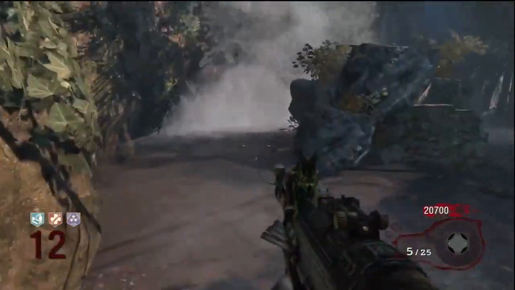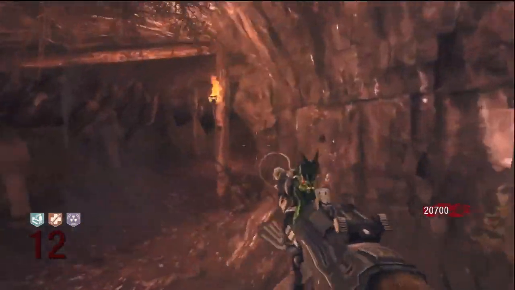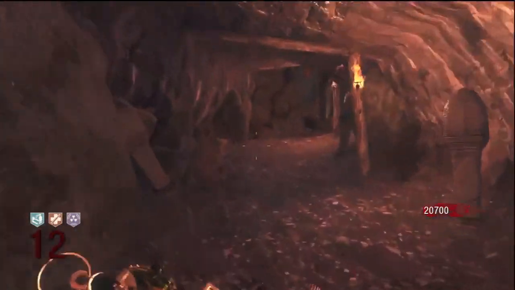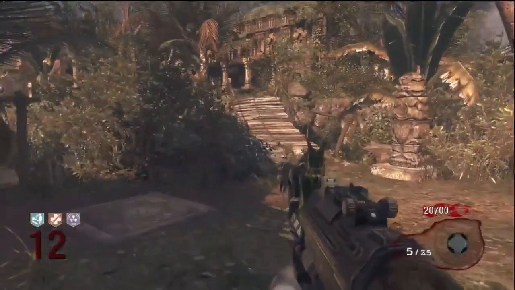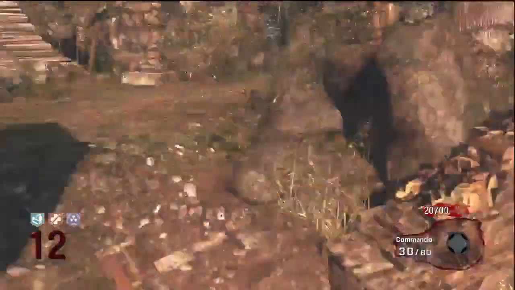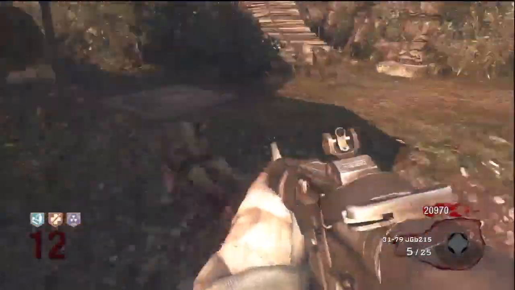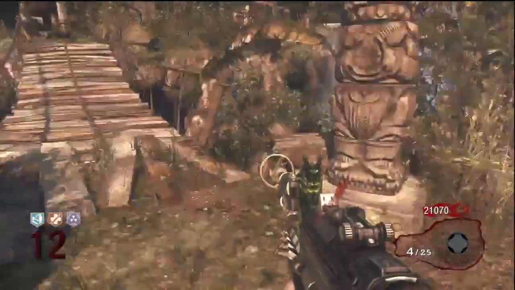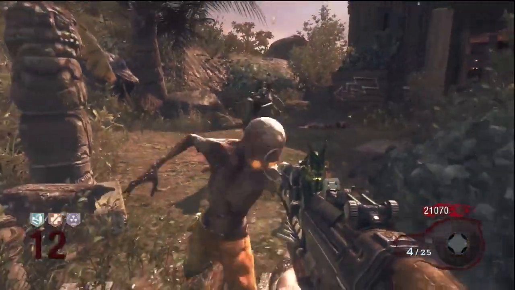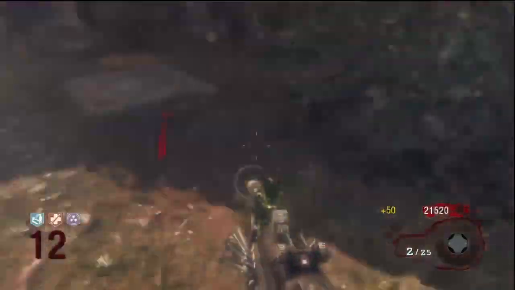But we're just going to straight away get back into the action at round 12, and we're just running our train around the map. And this is going to be the main route we're going to be taking, and basically that's it. So we're just going to herd the zombies up to here, and this is probably the best spot that you want to turn around and shoot them at, because it's just the most open area, and you're going to have less chance of getting stuck and swarmed by zombies. So just hold out here as long as you can.